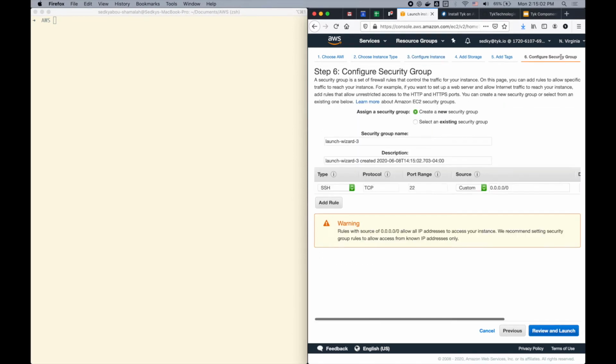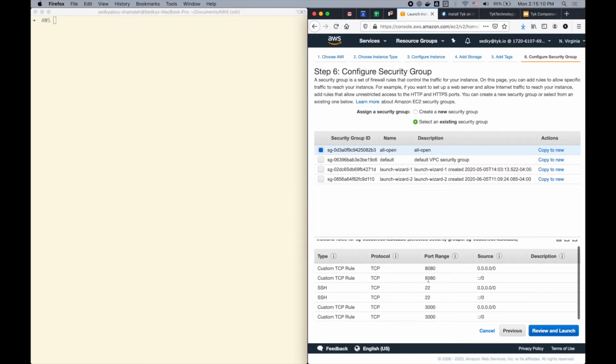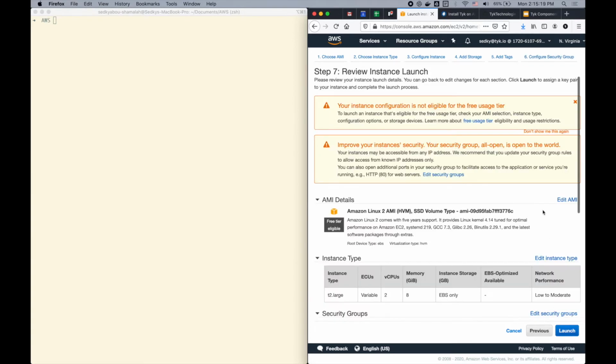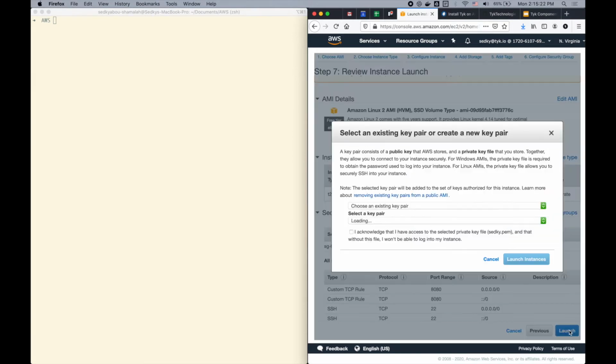And then lastly, for security groups, you just want to give it access to port 8080 for the gateway, port 3000 for the dashboard, and then port 22 so we can SSH into the VMs. Okay, launch. Now we just have to choose a key pair, choose the key, and acknowledge and launch.